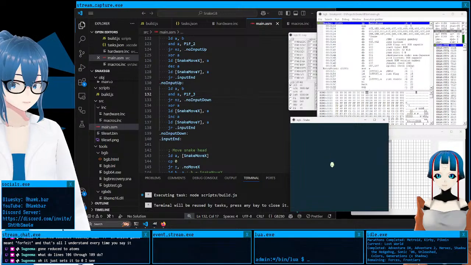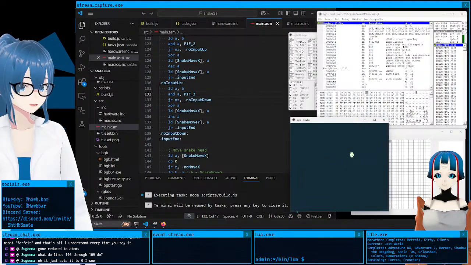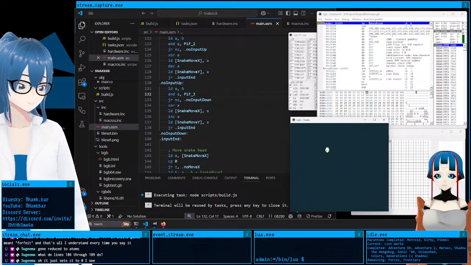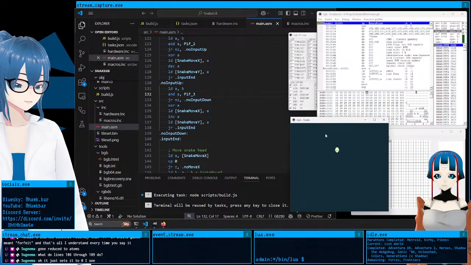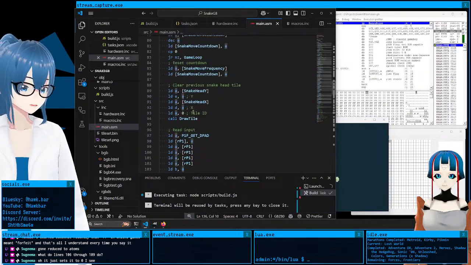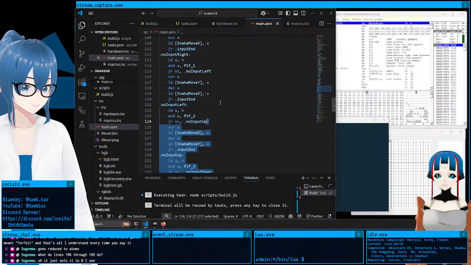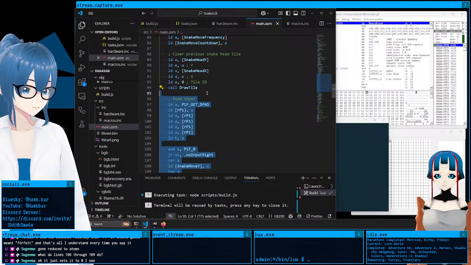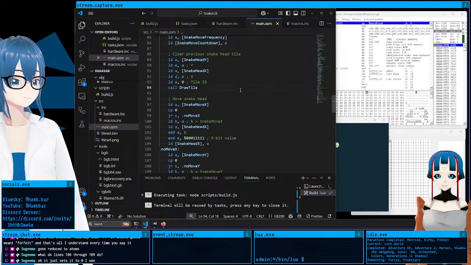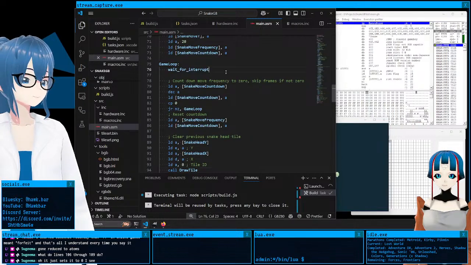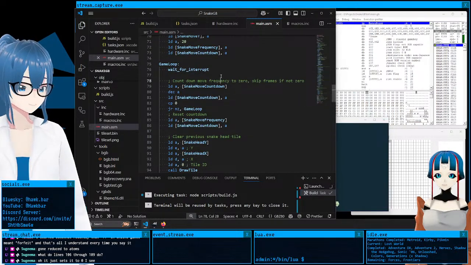Okay, something I do notice is it only takes effect if you are moving in that direction on that frame, which makes sense because we're skipping all of this processing otherwise. To make it more responsive, I think what I want to do is have this input check happen before we do the countdown check.